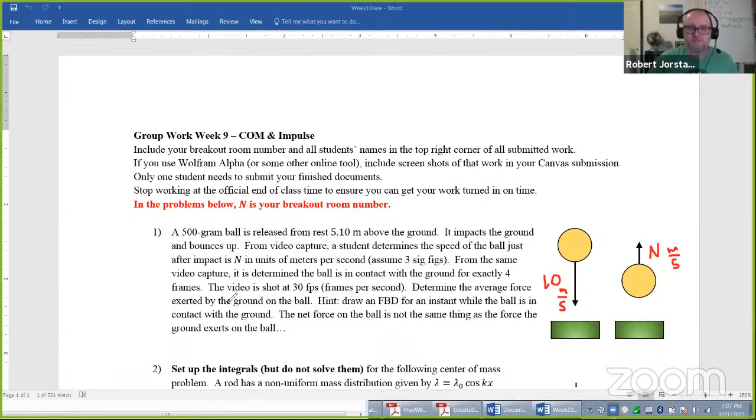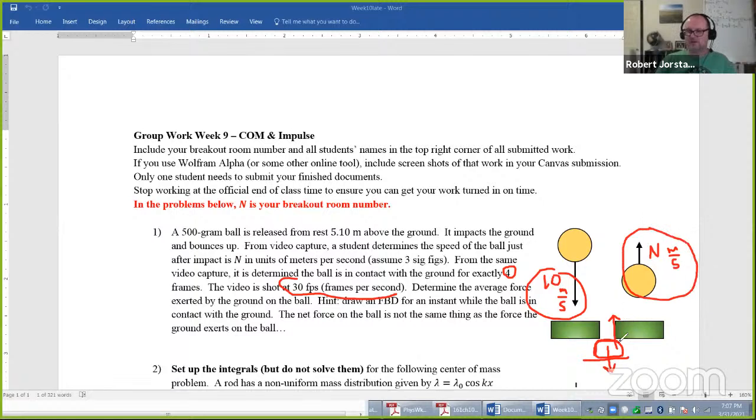Something like that. Next, I know the video is shot at 30 frames per second, and the ball is going to come in here. And then in between here, you could imagine the bottom of the ball is flattened out instead of being perfectly spherical because it's in contact. And this is where it gets tricky. We don't know exactly how long it's moving down before it comes to rest, and then how long it's moving upwards. You could say, well, it takes 4 frames. Couldn't it just be half the time going down and half the time going up? Well, maybe, except the velocities aren't the same. So maybe it takes a little bit more time going downwards than going up.